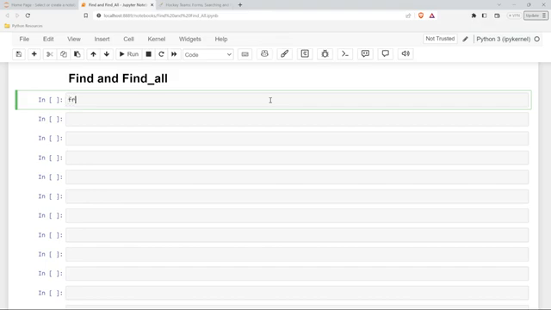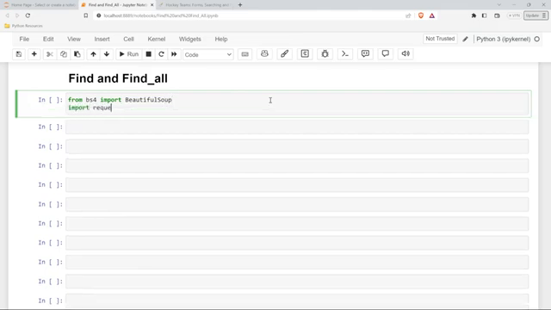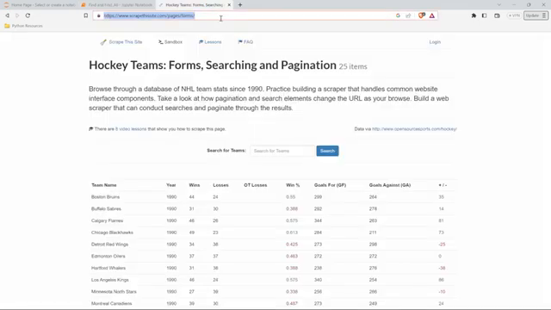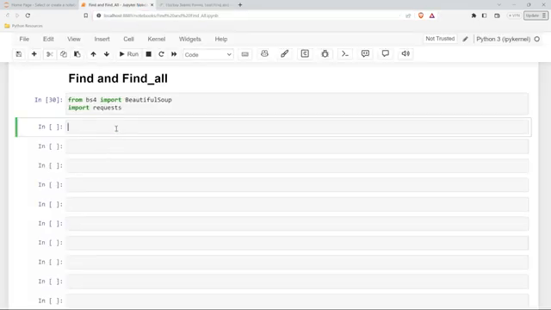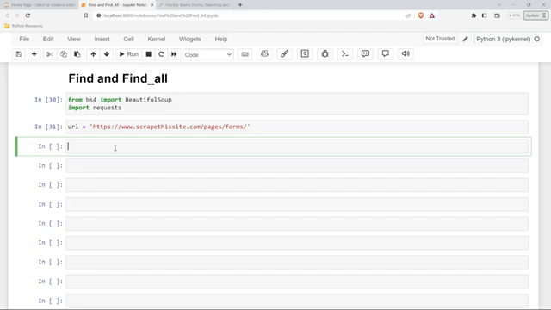So we're going to start by saying from BS4 import BeautifulSoup. There we go. And import requests. We'll go ahead and run this. Then we're going to come up here, grab our URL. We'll say URL is equal to, and we'll have that right here. Now we need to say page is equal to, and then we'll do requests.get, and then we'll put in our URL right here. And we're going to come over here and run this.